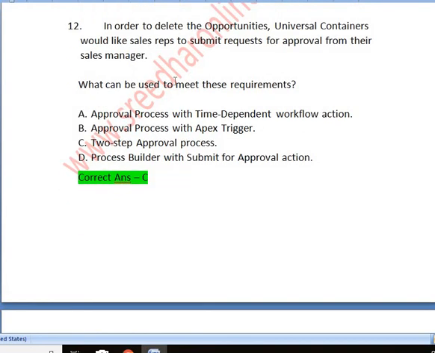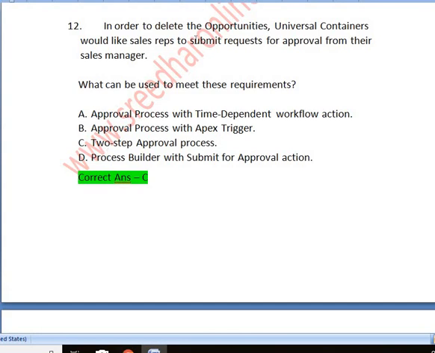Next, the 12th. In order to delete opportunities, Universal Containers would like sales reps to submit a request for approval from their sales manager. What can be used to meet this requirement? Two-step approval process.